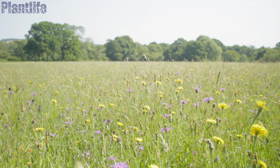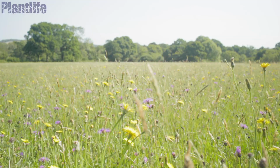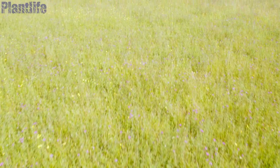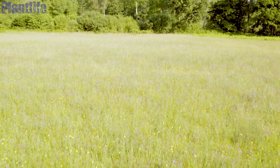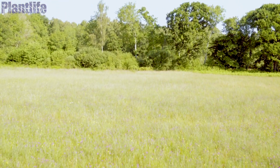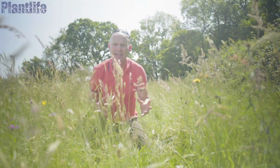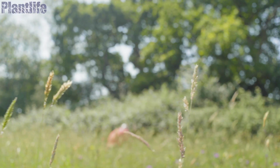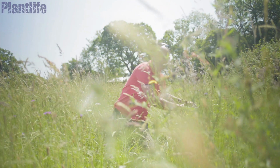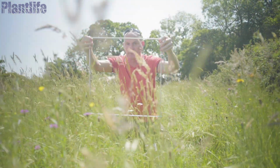Of the scraps that remain, many have been saved due to their remote nature, being too steep to plough, or simply through the foresight of sympathetic landowners who look upon themselves as proud custodians of sites like this. And as meadows are also one of the most botanically rich habitats in Britain, this makes their loss all the more devastating. Now, this specialist bit of kit is called a quadrat, and it's used for assessing botanical diversity.